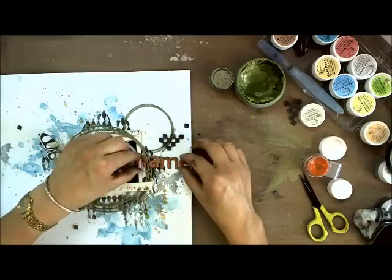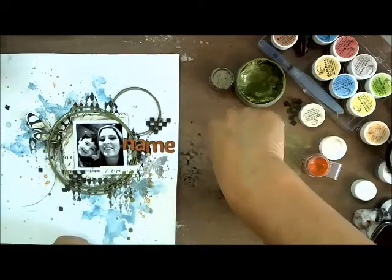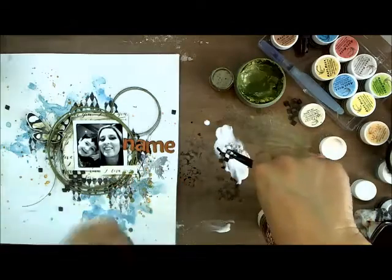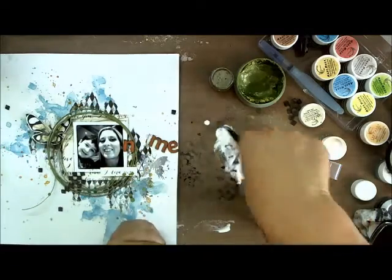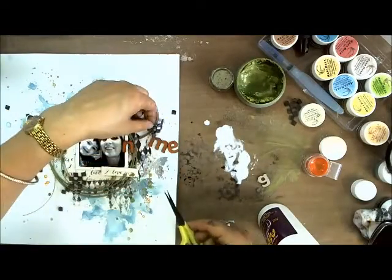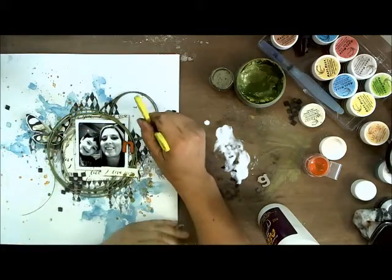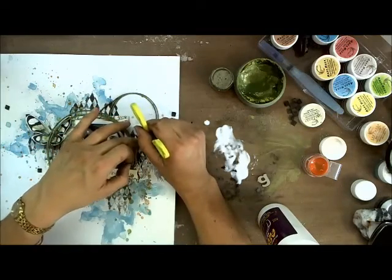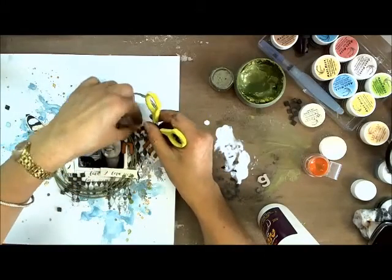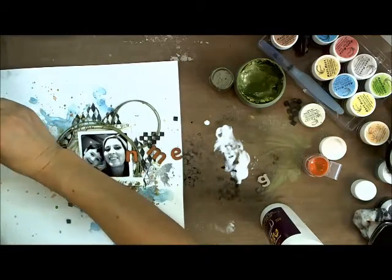So I'm just layering out exactly where I want things. I haven't stuck anything down at this stage. So now that I've got my placement pretty much there, I'm going to start adding in some adhesives. So just adding some white glue on the back of the chipboard pieces and starting to adhere all my pieces down. I have fast forwarded out some of the adhering because you've just sat through and watched me place it all and where I'm going to place it.